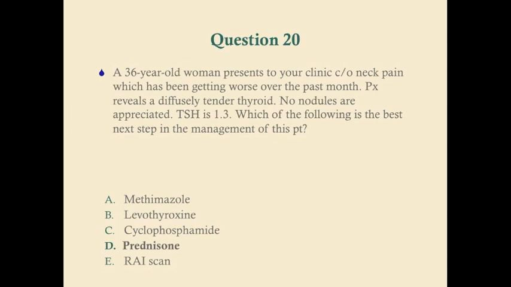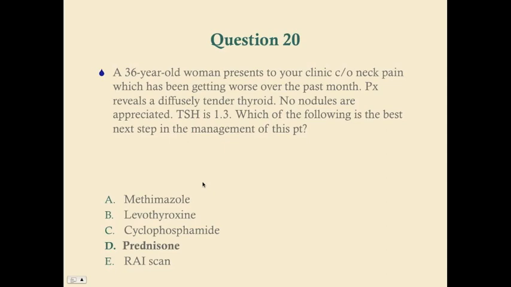Prednisone. So this is a patient with de Quervain's thyroiditis. De Quervain's thyroiditis is the only thyroiditis that's painful. And so because this patient has a painful thyroiditis, we have to treat her with prednisone. So that's done to reduce the inflammation. Now, with de Quervain's thyroiditis, it's an immune attack on the thyroid, so you will have an initial hyperthyroid stage, then you'll go into a normal thyroid stage, and then you'll go into a hypothyroid stage. She's clearly in the euthyroid stage, so we don't need to treat anything. We don't need to treat any thyroid-related symptoms.